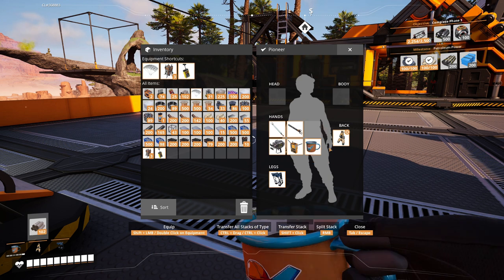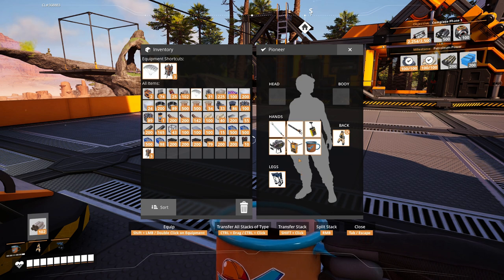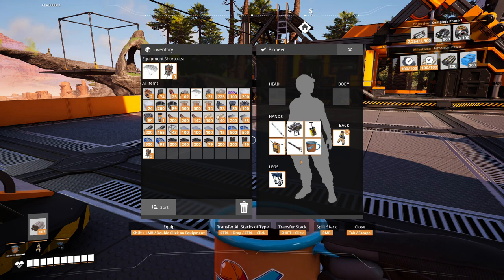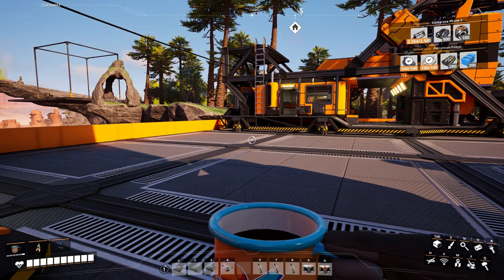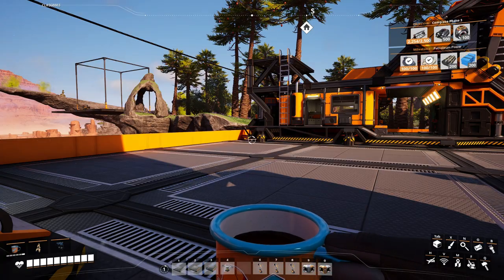Let's move that to the end. Let's put that up here in the middle. Just put my weapons up top and my accessories on the bottom. That'll work. Okay. Now then. I think that was a good start.